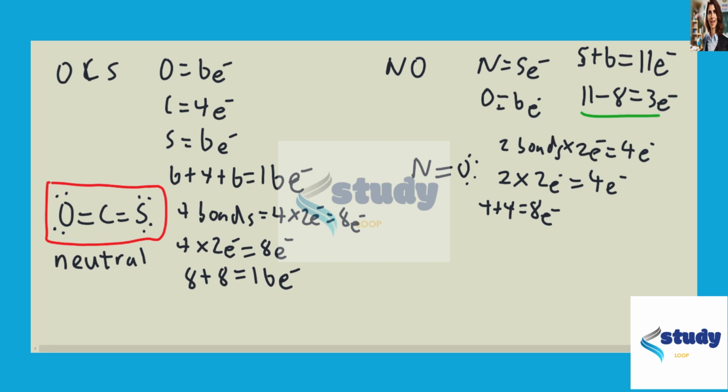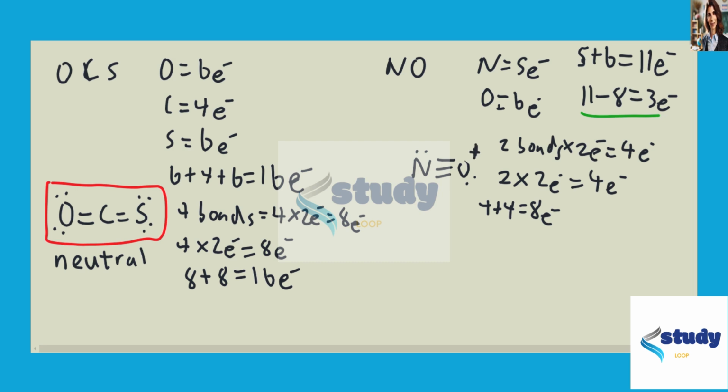So we have 3 left. We can put those onto our nitrogen, except we can't leave a single electron alone by itself. So what we'll do instead is take off that single electron and take off a lone pair from oxygen to put in another bond. When we do that, oxygen still has its full octet of 3 bonds and a lone pair, meaning it is full, but it's not happy. It only has 5 electrons when it wants 6, meaning it has a positive charge.